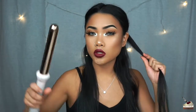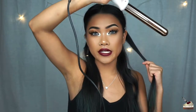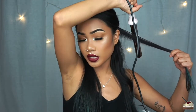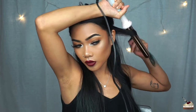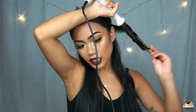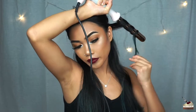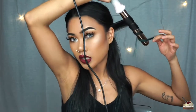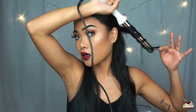So I'm gonna grab a chunk of hair like this, then I'm going to hold my curling wand over and upside down. I'm not gonna go all the way to my roots, but I'm just gonna go a little bit like this, and then I'm going to wrap it around. I think the key to this is the length between each time you twist — see how there's some space between each time I wrapped my hair around the wand.